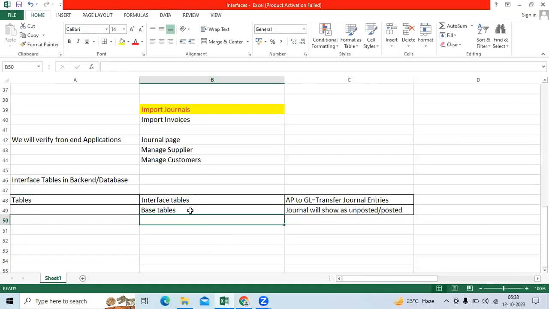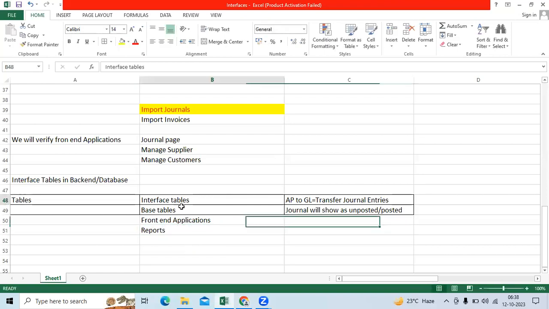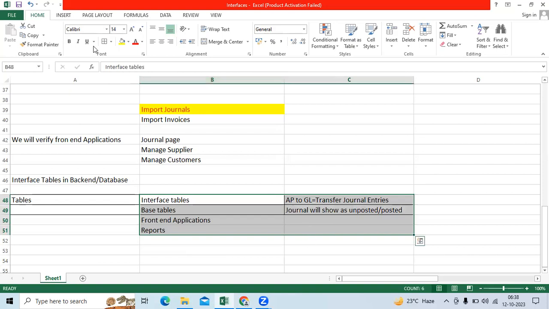Once you have verified all these things in the front end applications, you can run the reports, respective to each module. If you imported invoices, run the invoice register, posted invoice register, trial balance report in AP, AR transaction detail report, aging report, GL journal entry, day book report, and trial balance report.